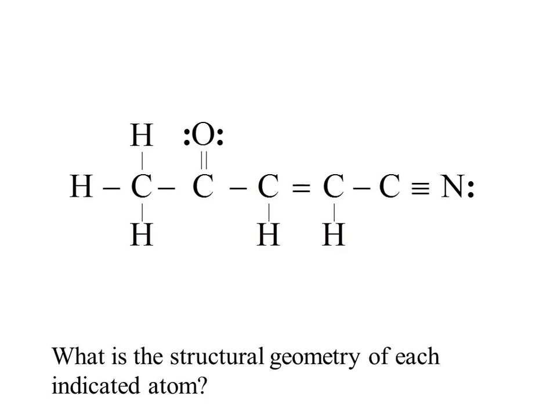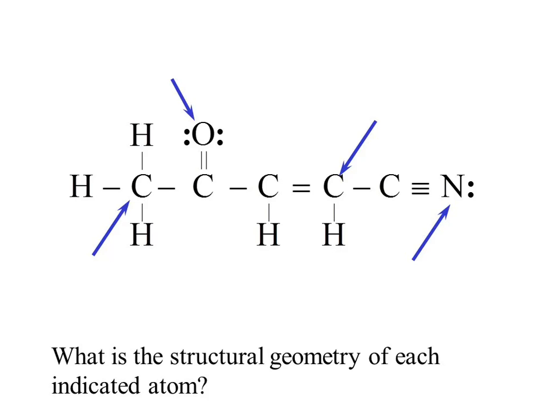All right, so let's do this one. This would be like a structure I would give you on your test. I've got 4 atoms of interest, and around each atom, we're going to answer 2 questions. On this slide, what is the structural geometry? So I think I go counterclockwise, the order that the arrows were added just a minute ago.